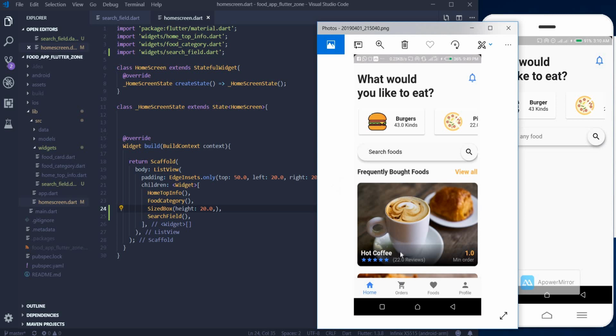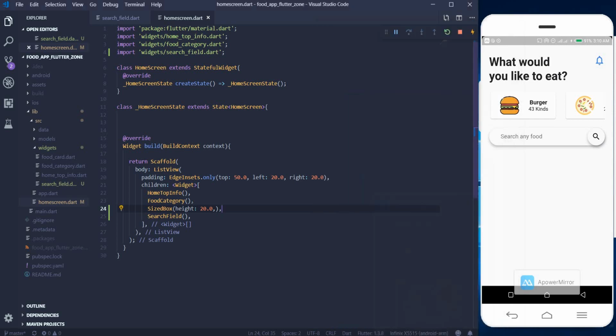We are going to do that in the horizontal list view, and I think we are also going to do the bottom navigation, and then I think we will separate this home screen into a new folder called pages, so that we have all our pages in one folder. And then when we tap on any item on the bottom navigation bar, we move to that page. So let's start with the header here, frequently bought food, and then VO.